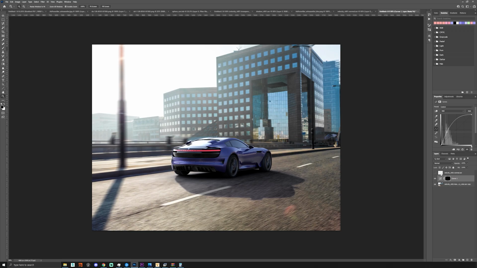So that's a really nice pass to have, and yeah, as you can see now, that's our render's looking good, and it matches our VRED view, and that's how we can put all the passes together and make it look like our VRED view, and then we can comp this in whatever software that we choose.